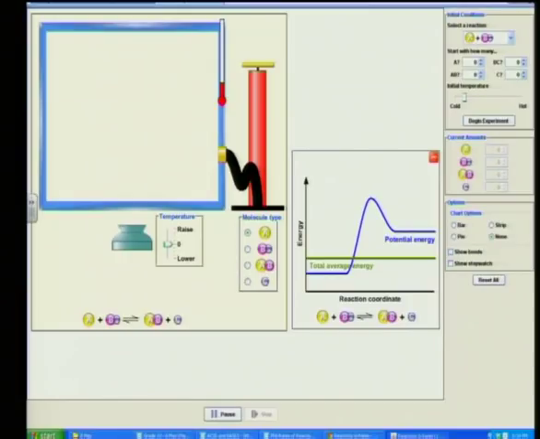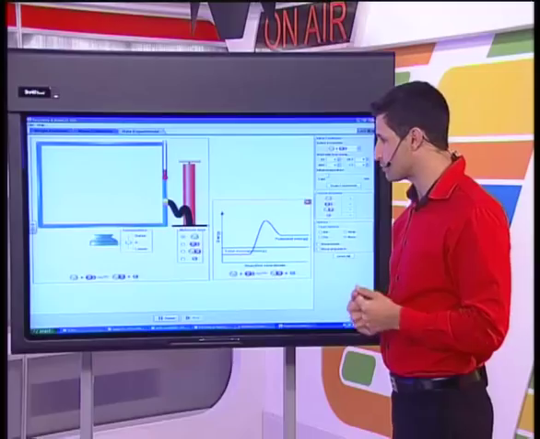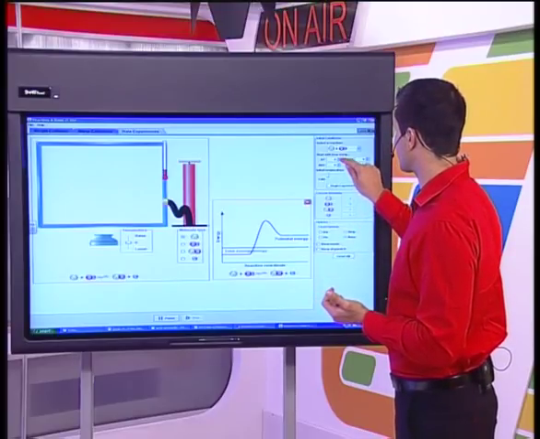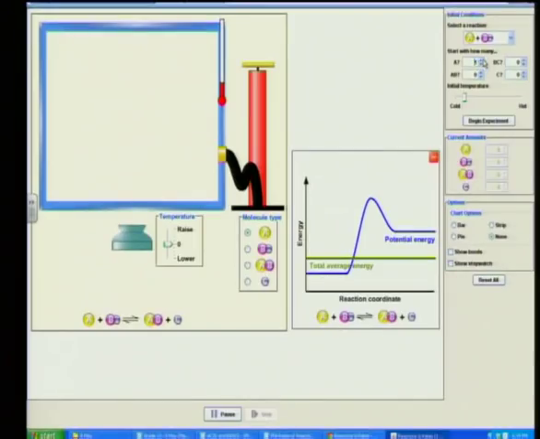On the right-hand side, I can change how many reactants I put inside. I decide that I want a few particles of A, so I'm going to increase that. I've got, let's say, 4 A particles. Now, A is going to react with a chemical called BC, which is a purple and a blue one. So let's put some of those in as well. I start my experiment with 4 of each of these.